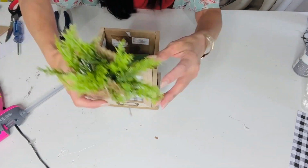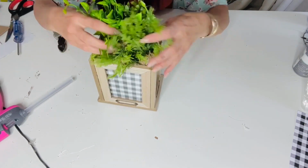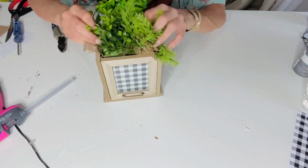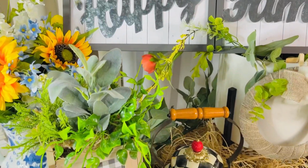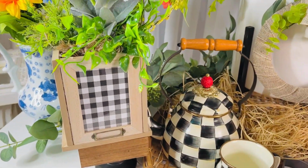Next thing I'm going to do is pop some styrofoam into my little photo frame box, and then I'm going to add some of this greenery. So Dollar Tree's carrying these little mini burlap greenery bits, and they really are nice to have. I've never really got some, but a friend of mine sent me some, so thank you.